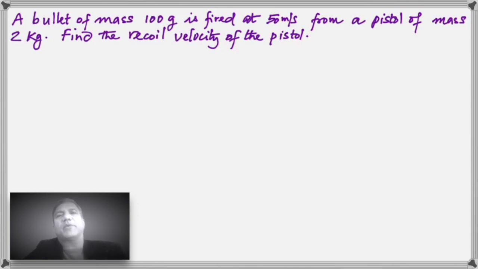Now, what is the total momentum before firing? What was the bullet doing inside the pistol? Nothing. It was not moving. So the initial momentum of the bullet is 0. And the pistol or the gun was held absolutely motionless, and therefore, its initial velocity is also 0, making its initial momentum 0. So both the bullet and the gun initially have momentum 0. All right, so the initial momentum before firing is equal to the final momentum after.